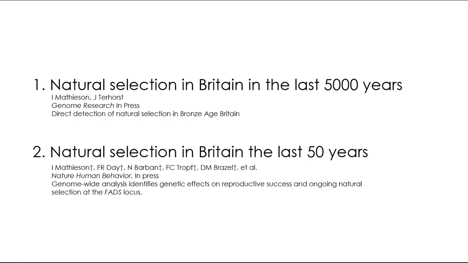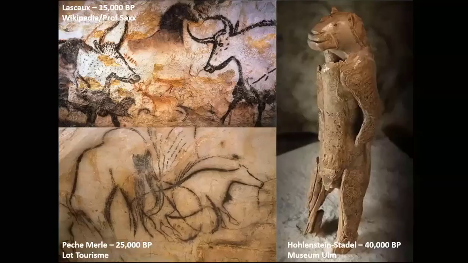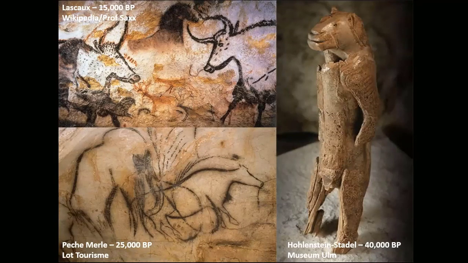But a bit of background for people who aren't so familiar with history. So if we think about the history of Northern Europe, and Britain in particular, modern humans have lived in Europe for something on the order of 45,000 years. Okay, so before that, there were Neanderthals, other archaic humans, but modern humans, what we think of as anatomically modern humans, the ancestors of everyone alive today, about 45,000 years.